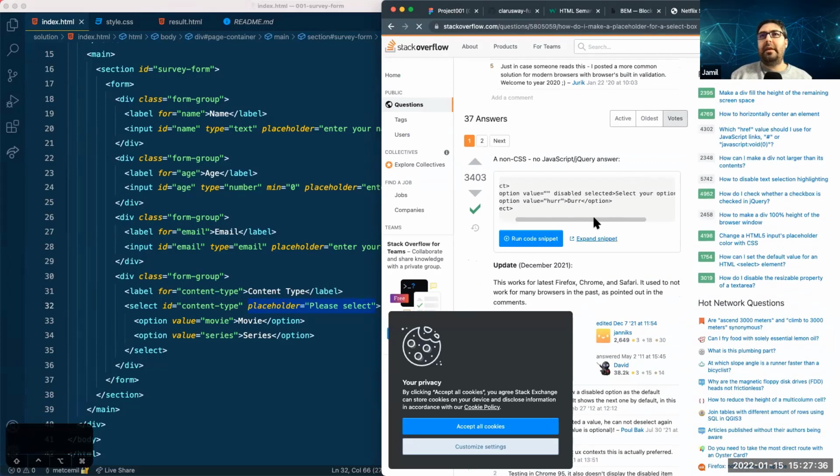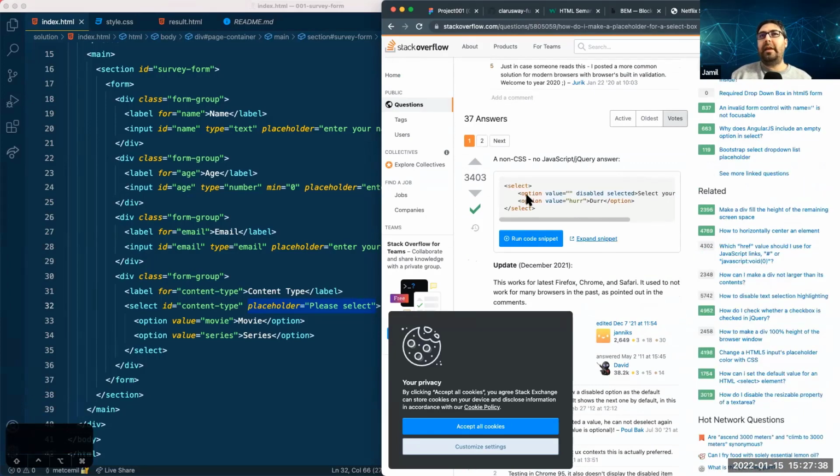That is the placeholder. Actually, it's like an option. You create an option for it, but you have no value, of course, and it will be disabled and it will be selected. Basically, that will be your placeholder. It's a hack, by the way.